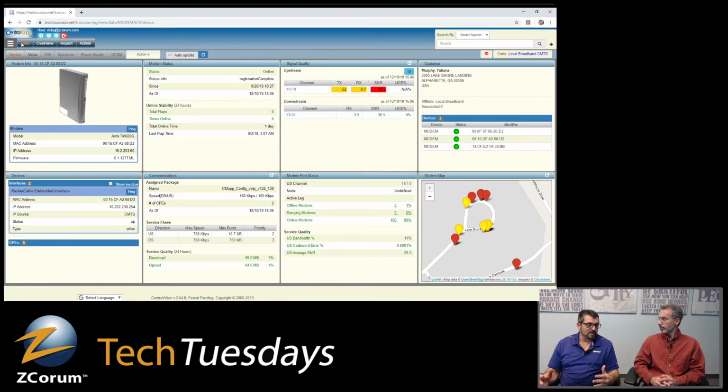Typical use case would be a subscriber calls up, "Hey, I've been having this problem." Look in there, don't see anything. I'll tell you what, we're going to put a monitor on this device over the next 24 hours, next 3 days, whatever. And it'll start capturing in detail. And then you can come back later as a CSR, look back at the ticket, and see, is there a pattern?